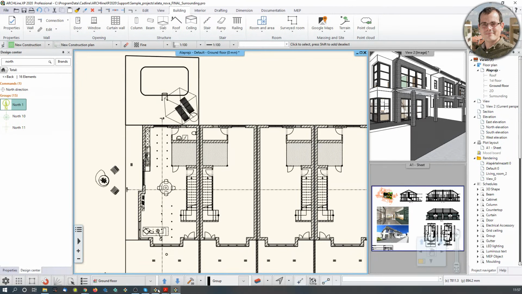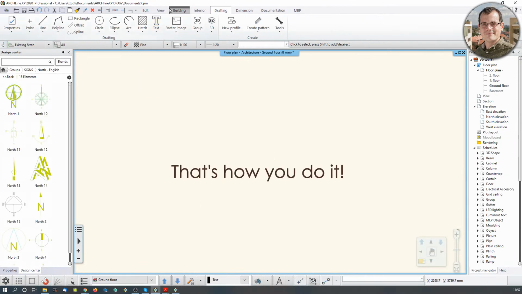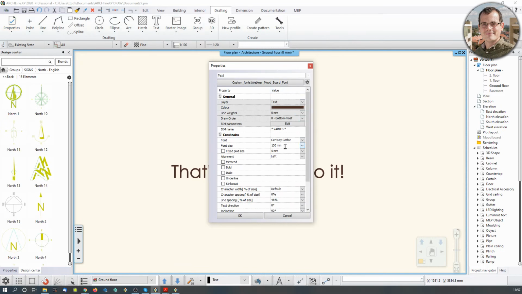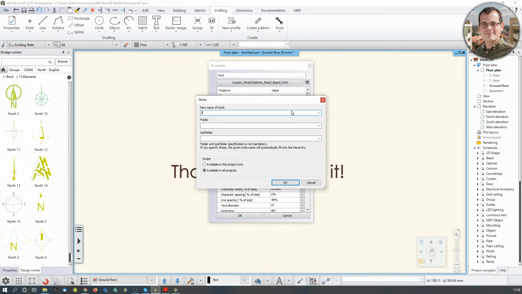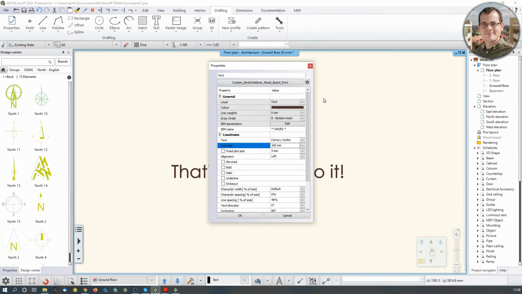So what you need to do is that when you are saving a style like that one, so when you are creating a new one like that, then make sure you find a smaller size, and when you're saving it, name it as version for layouts or things like that, and then you can use the text.